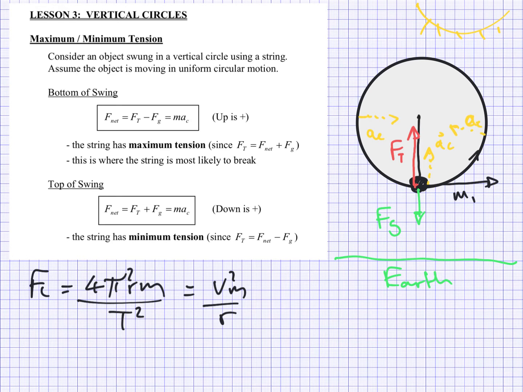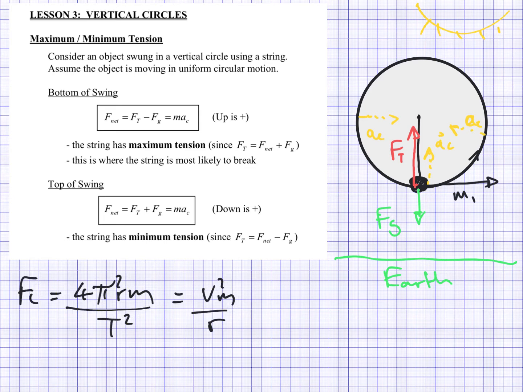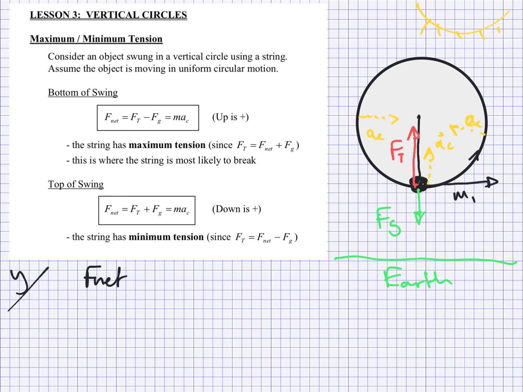Now let's do our analysis. And of course, we always want to be good physics students, and we're going to be using our F-net expressions. So we'll say that the net force acting on this, by the way, we'll just communicate that we're doing this in the y direction, the up and down. We're going to ignore the x for now. So in the y direction, we are going to say that there is a sum of all these different forces, however many there are.